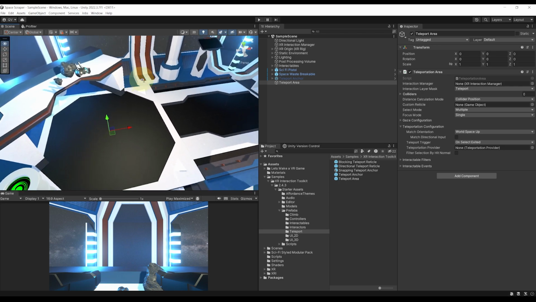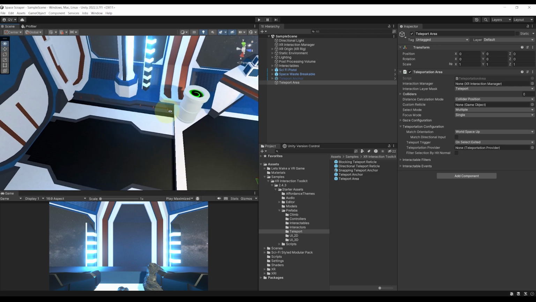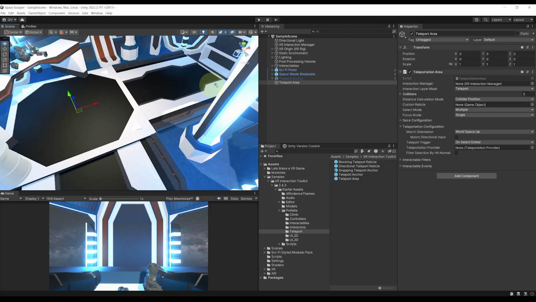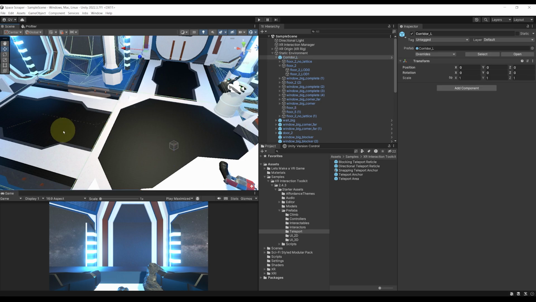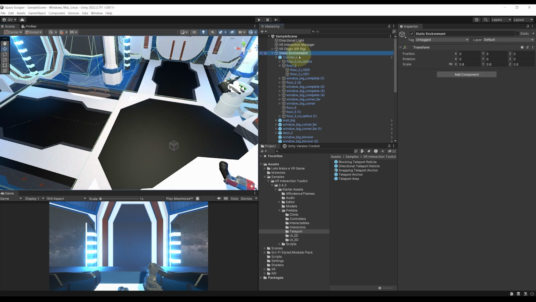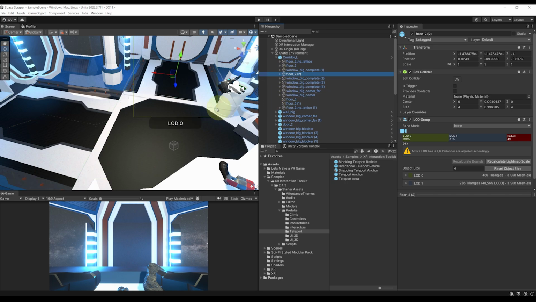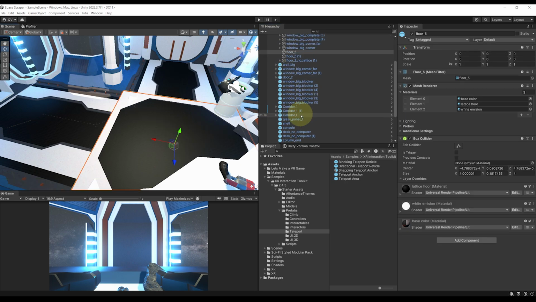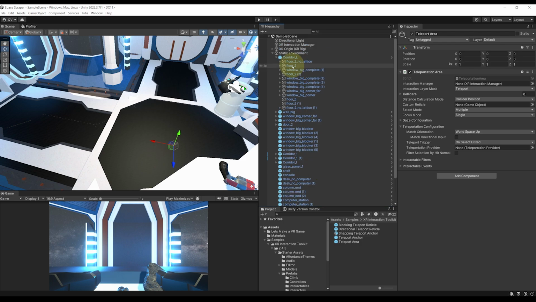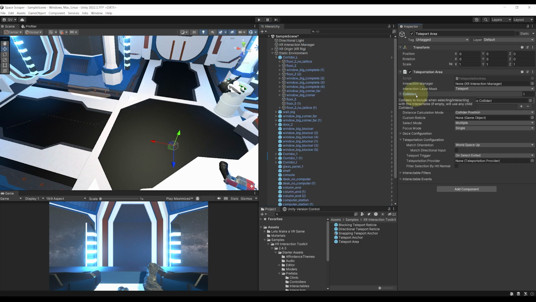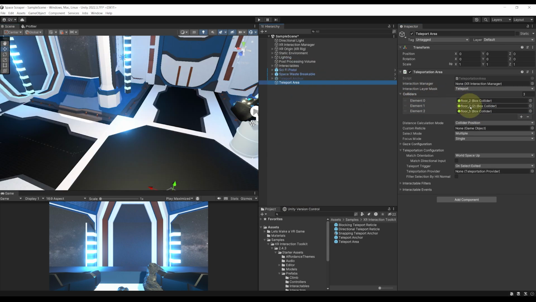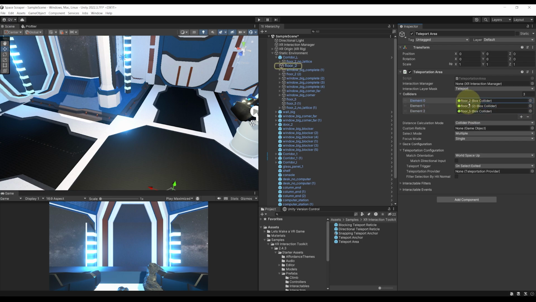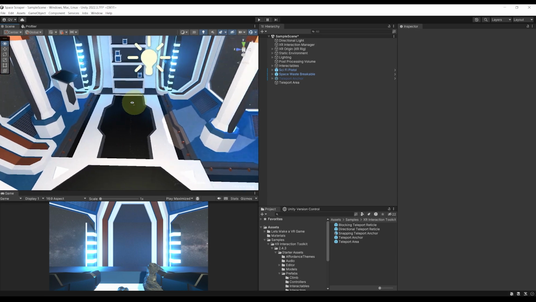Now, in the case of this game, there are 3 colliders that we can teleport to. There is the collider on this ground, and finally on this ground, which are all located under static environment, and which are the 3 floors: floor 2 that we have, and here the floor 5. So what we can do is simply drag the floor 2 to the colliders list, and as you can see, it has been added here. Do this with the second floor that we have, and there you go. Now we have the 3 floor colliders listed in the collider list of our teleportation area. This means that the 3 colliders can potentially be used to teleport to.